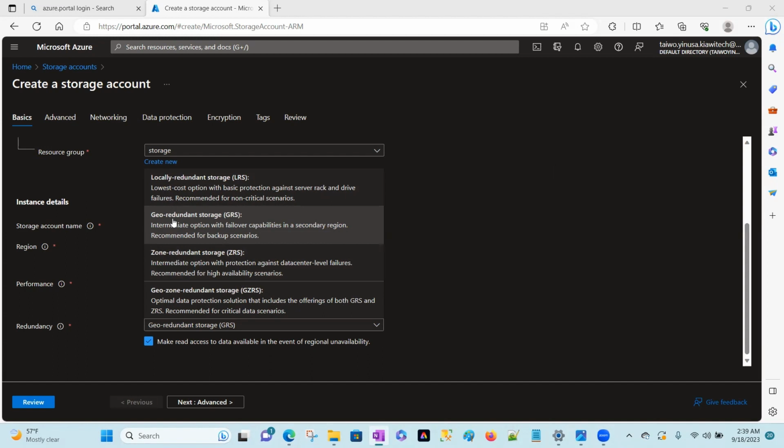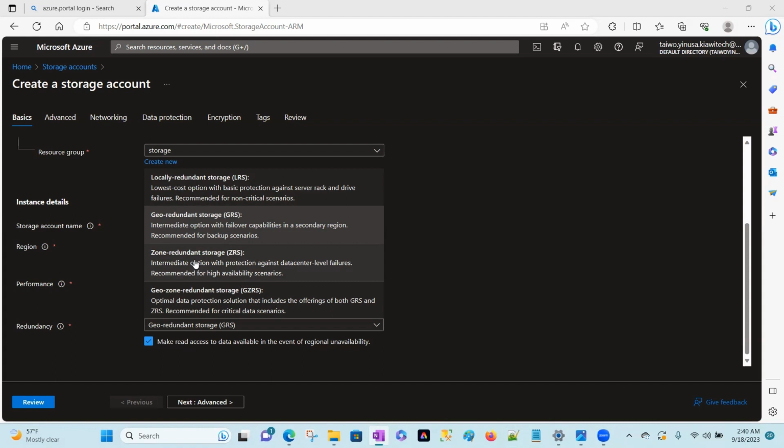And we have geo redundancy. With geo redundancy, Microsoft saves one copy of your data in a west zone and another in an east zone, and each zone has 3 copies. So the west zone has 3 copies and the east zone has 3 copies, which is 3 plus 3, giving you 6 copies.